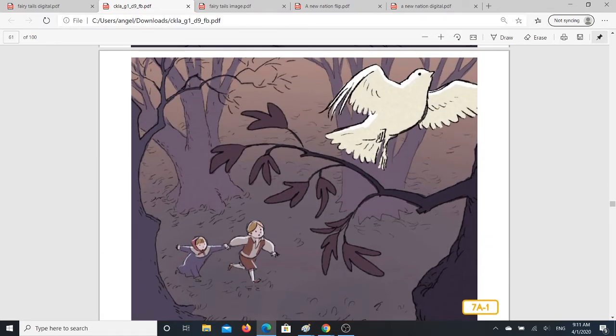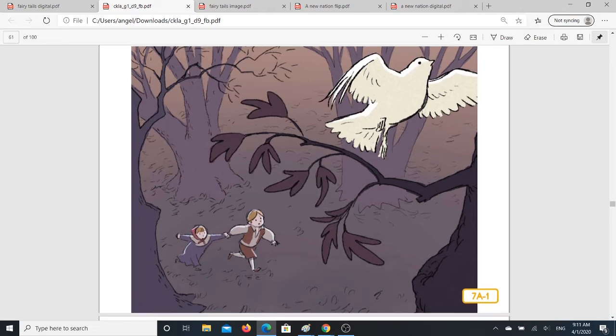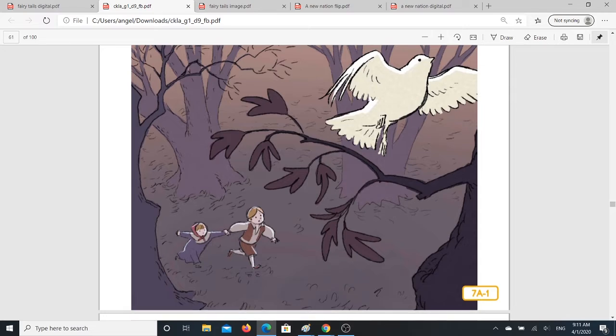I remember they looked for a whole day, and then they could not find their way back. So, think about what's happened so far and what you think might happen in this next part of the fairy tale. Some of you may have already heard a version of this, so you can listen and see how this version of the story is different than the one you have already seen, or similar to it.